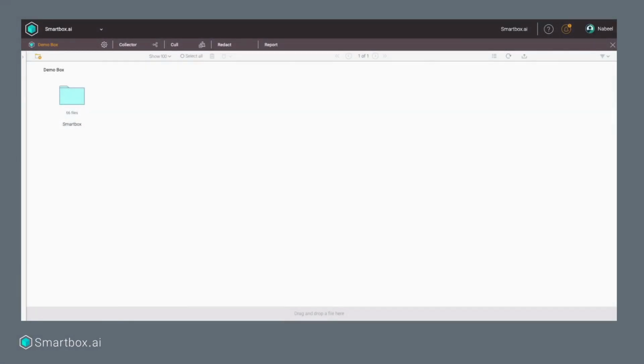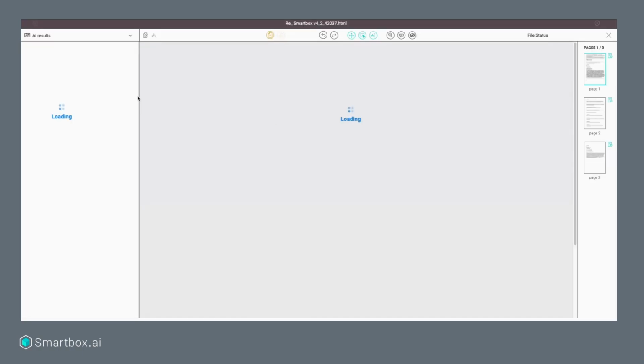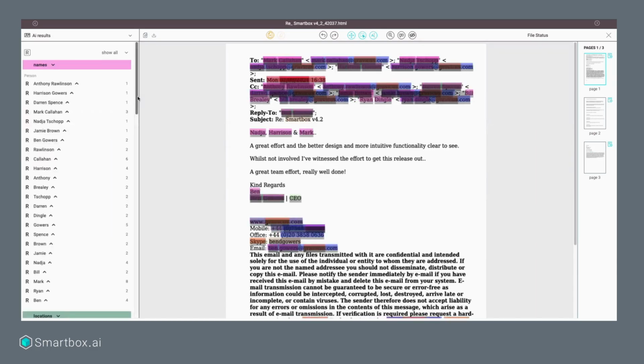Now that we have understood the bulk redaction feature within Smartbox, we can start looking into the audit feature that comes with Smartbox. Now, if we head back into a file which includes some of the redaction that we were looking into earlier, such as this file here, when we double select this file, it opens up into the audit view, or what we also like to call Smartview.